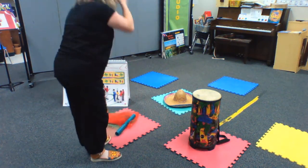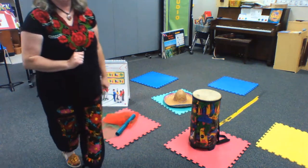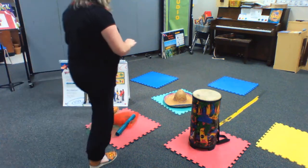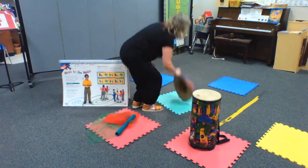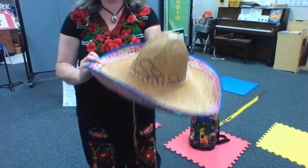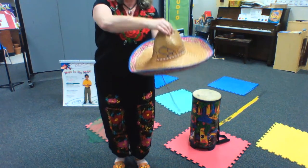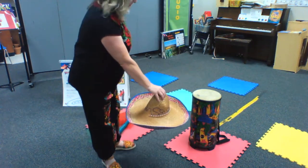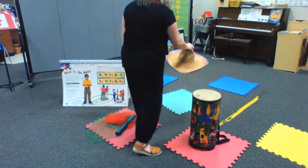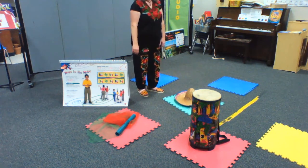All right. Now, let's go on to the B part of the song. You could use the sombrero, the hat. Hat in Spanish is sombrero, okay? So this was fun to use. Sometimes you can get even ones that are even larger than this. And you put it on the floor and you have a group of people that are going to circle around the hat. So I'm going to show you an example of what I'm talking about.